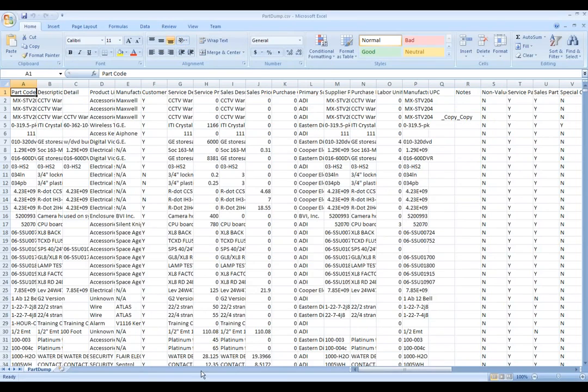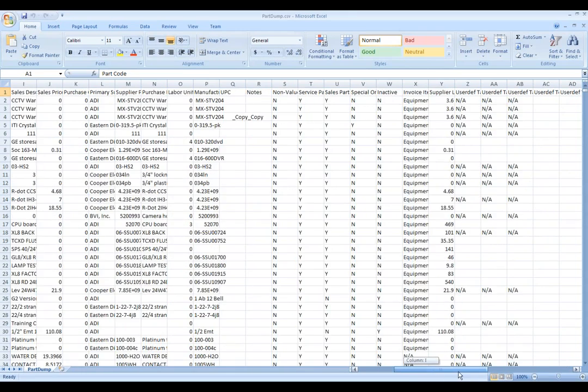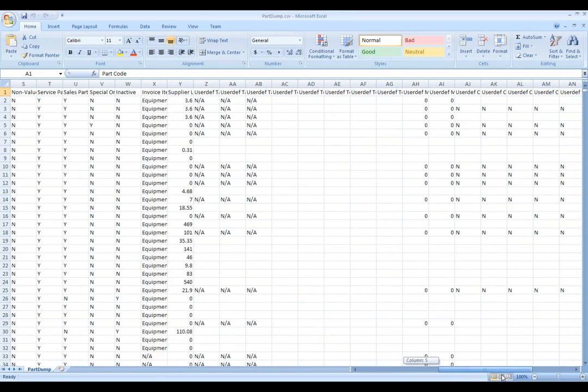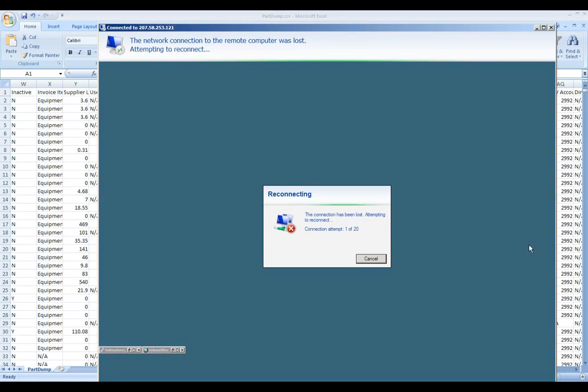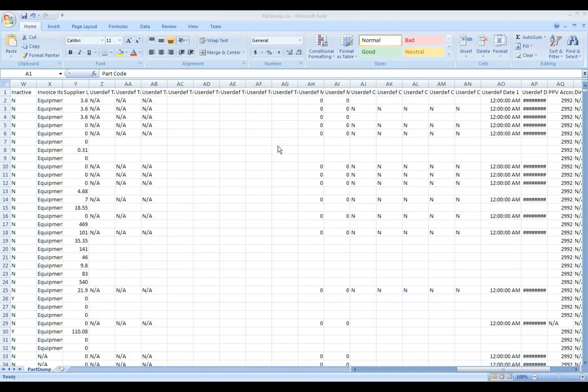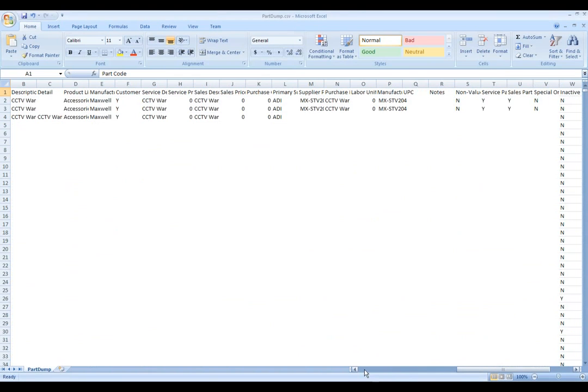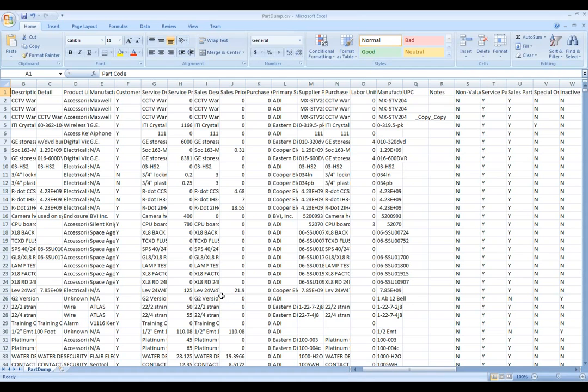It will dump out every piece of data about your part in the entire system, including user-defined fields, custom fields, and some of these, because of the way Excel works, you have to spread them out to see the data. But everything, every part, every field of every part, again, excluding those things that affect the GL, such as inventory. And so this, if you save it as a spreadsheet, becomes an immediate place where you can do work.